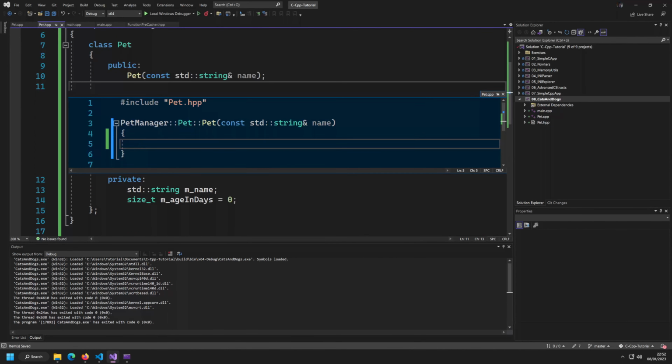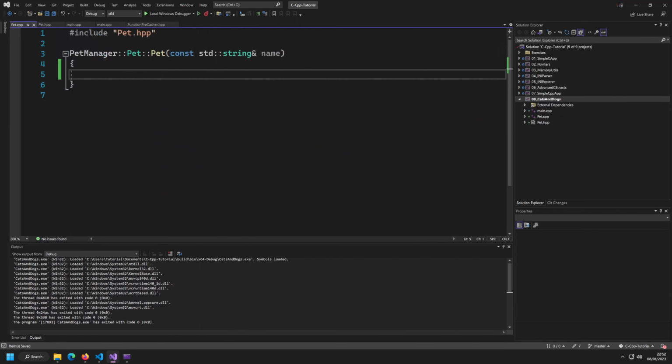Now, as you can see, I have given it a const std::string reference as a parameter, which basically means that an std::string is the object that we want to get, and we want to get a reference to an std::string, which is like a handle to the object, like a pointer to an std::string, but a pointer that can't be null. So it's a required argument as an std::string, but as a reference, and the reference is const because we basically don't want to modify the name that's given to us when we start. We just want to read it and then store it internally. So this is the way to go.